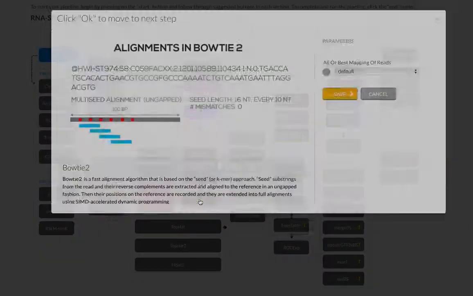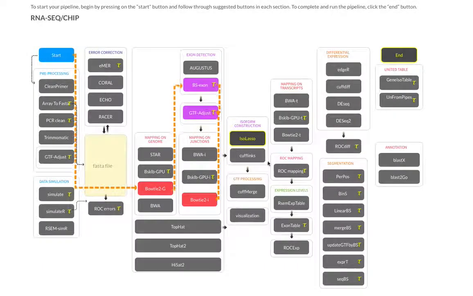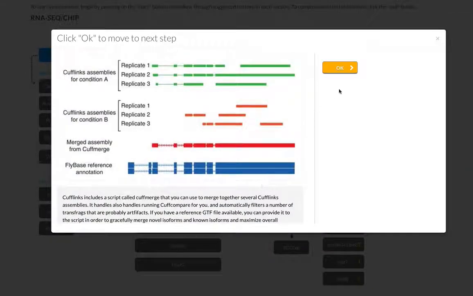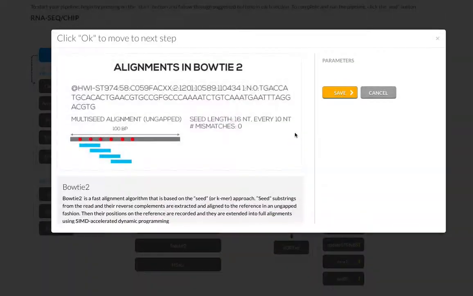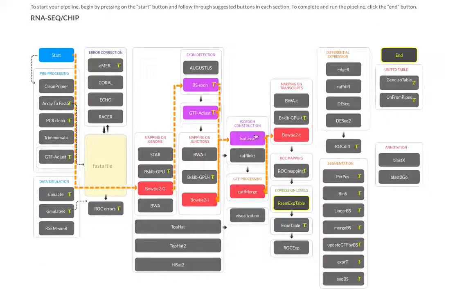Then I can use Bowtie 2 I. Bowtie 2 I will map on junctions. Then I would use IsoLasso, which will create the isoforms. So now I have isoforms. And then I will merge these new isoforms into the old GTF file. And then I can do Bowtie 2 T, mapping on this new GTF.